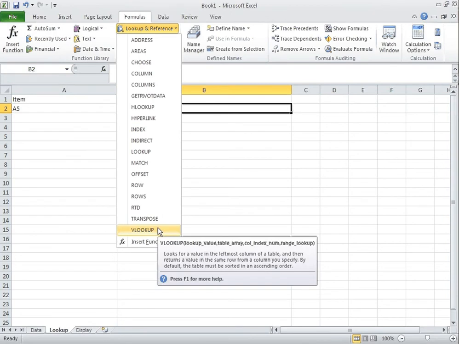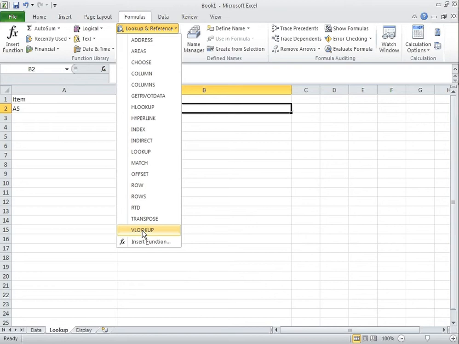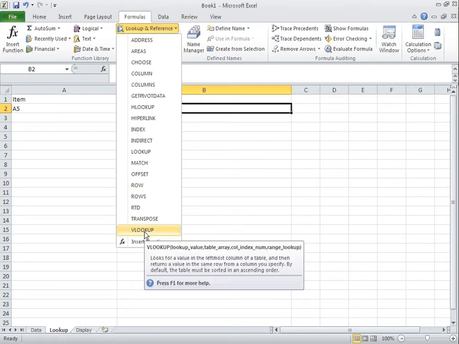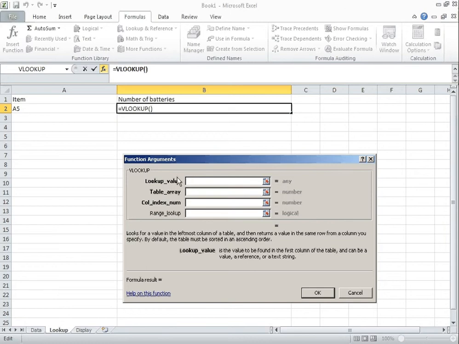So for the command within here, I'll just use the drop downs for now. You go into the formulas toolbar and select lookup and address reference. Your toolbar might be different, but you're looking for VLOOKUP. I'll give you a guide of what to select. The lookup value for this example is the item number that we want to look up. That could be anything, but it generally is the cell that you want to look at. The table array is where the data is stored.